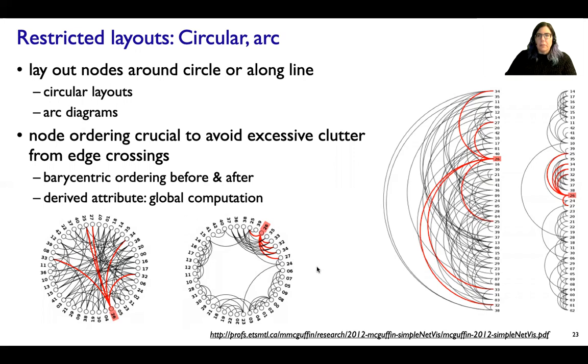unless you decide you're going to get deep into this for your final projects, but I suspect most of you are not. So what we can think of is that the ordering of these nodes, especially what order you would put them in along a line or around a circle, is a derived attribute you could compute, where you've computed something that would minimize the edge crossings, and that gives you an ordering for the nodes, in this case, just along that line.